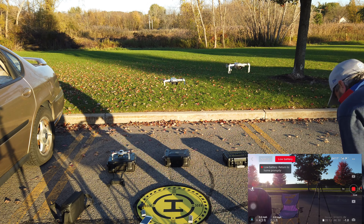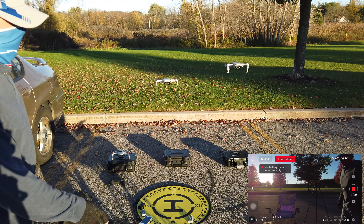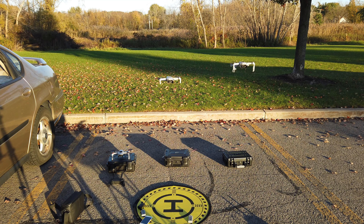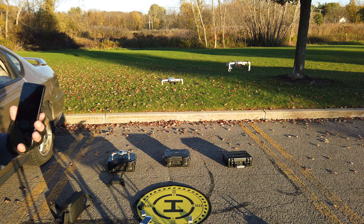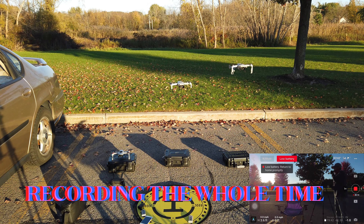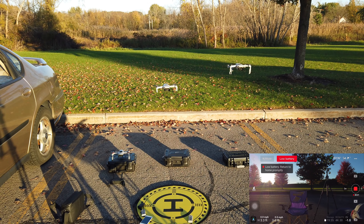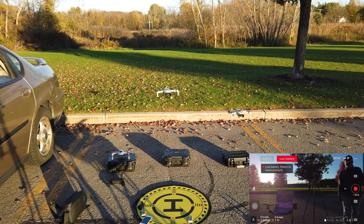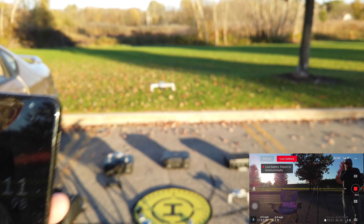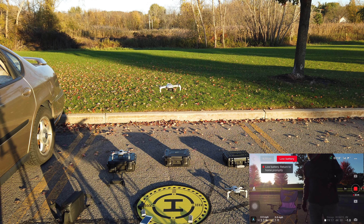No battery on both of them — this one says 2 and a half, this one says 4. We probably lost 2 minutes there because we went flying after hawks, so it's kind of an unfair competition — I took the SE for a ride. We're almost at 20 minutes. It's supposed to be 30 minutes of flight time on these drones, but you'll never see that in reality. And there goes our Mini SE — say goodbye to that one at 21 minutes. Our SE would still be in the air but we took it for a ride.